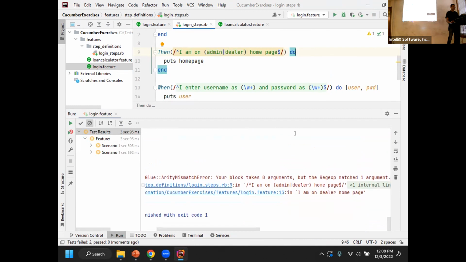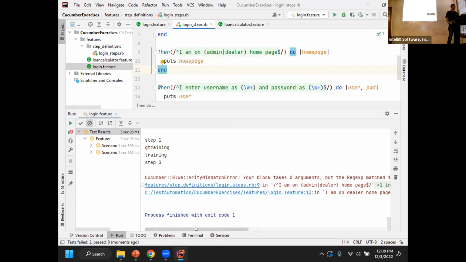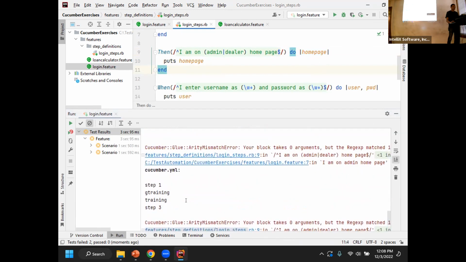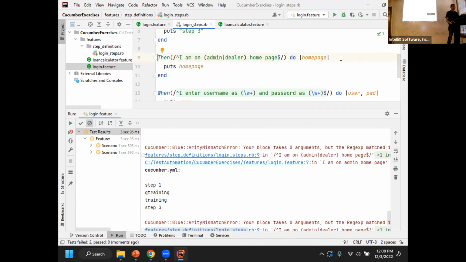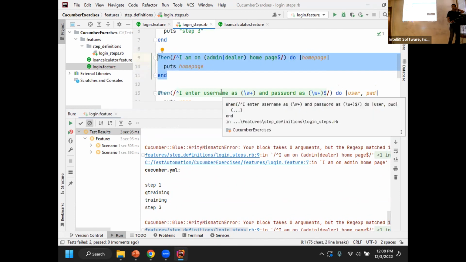In the second scenario as well, you will see the error. You have to read the errors basically, what it is, and try to figure out what you are missing in that particular code block. It says Ruby line number 9. So you come here and figure out what is wrong with this code block.